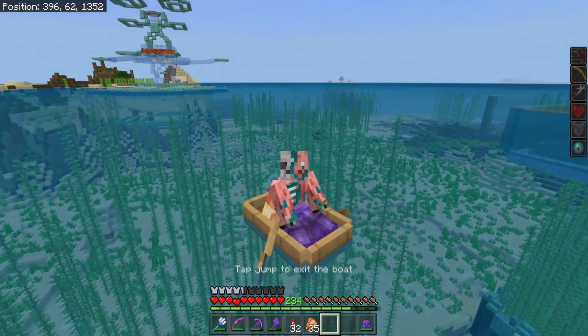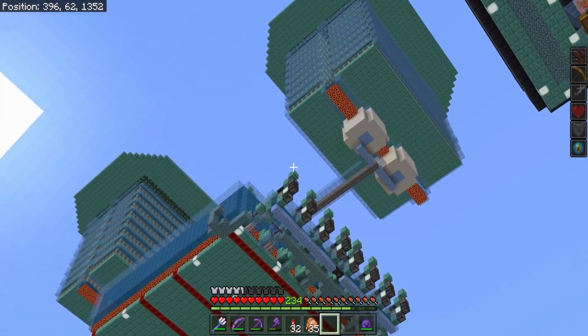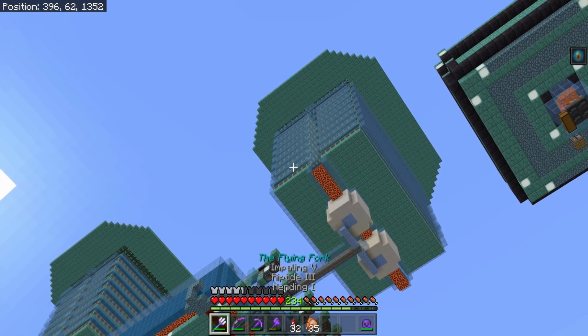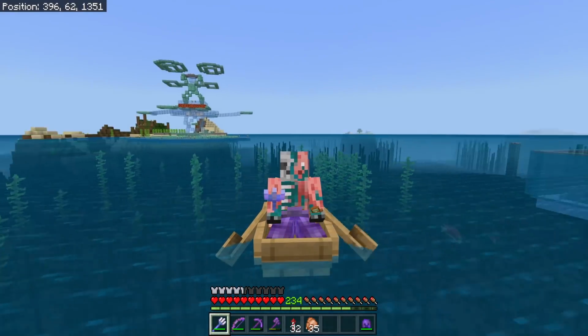In the last episode, we set up two massive mob farms above the base. You can kind of see them there. And in today's episode, we're going to finish building those mob farms, get ourselves a bunch of experience, and a bunch of gunpowder and other lovely drops as well.